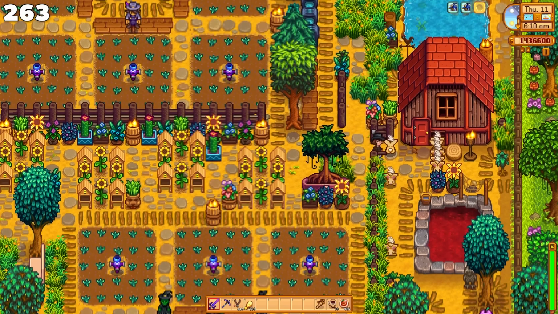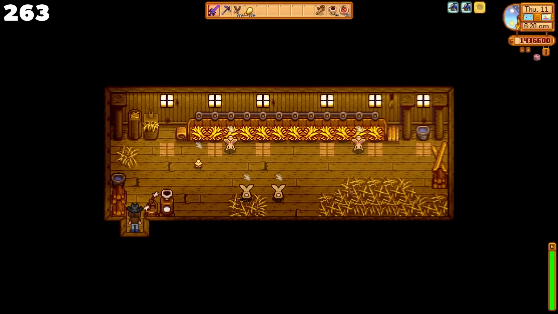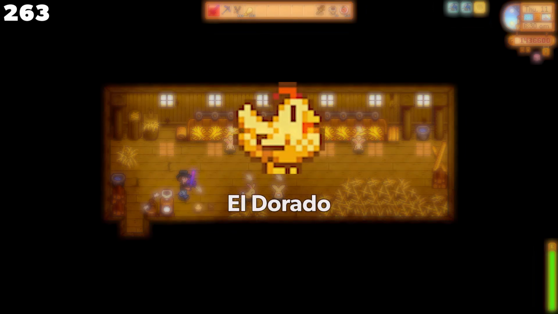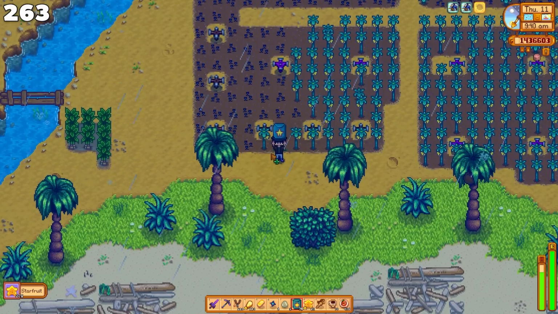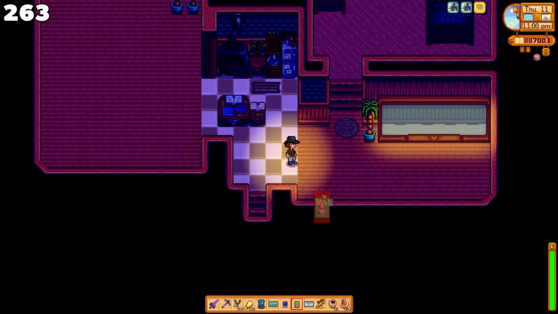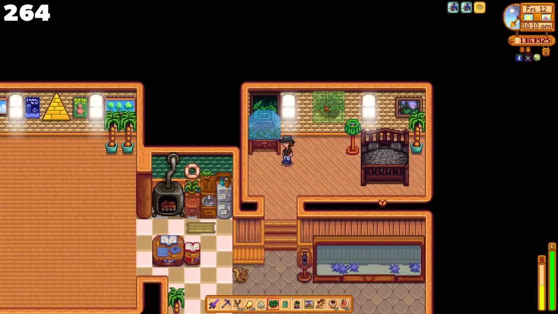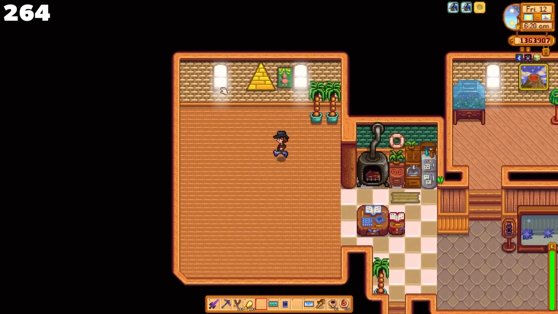My lava eel pond was suddenly red on day 263, I'm guessing thanks to completing the quest last night. Another golden chicken hatched, which I named El Dorado. I harvested and replanted Ginger Island. I made some oil, finished up with the kegs, smelted, and then headed to the Ginger Island farmhouse to begin working on its interior.